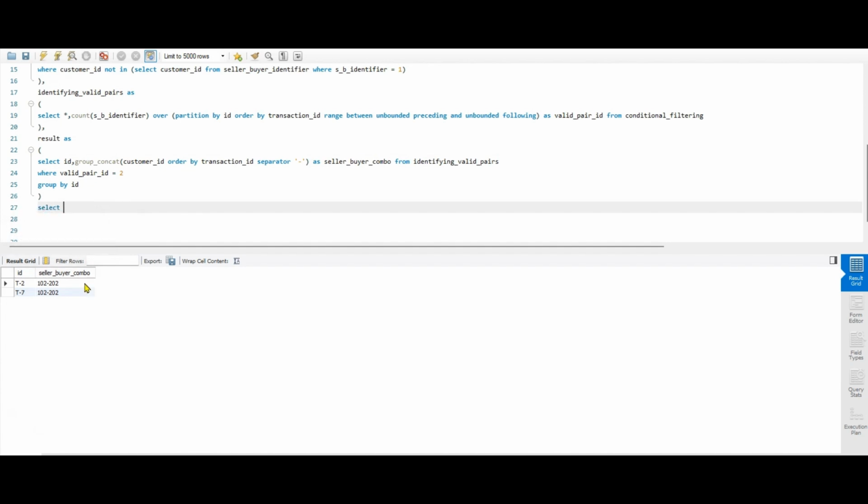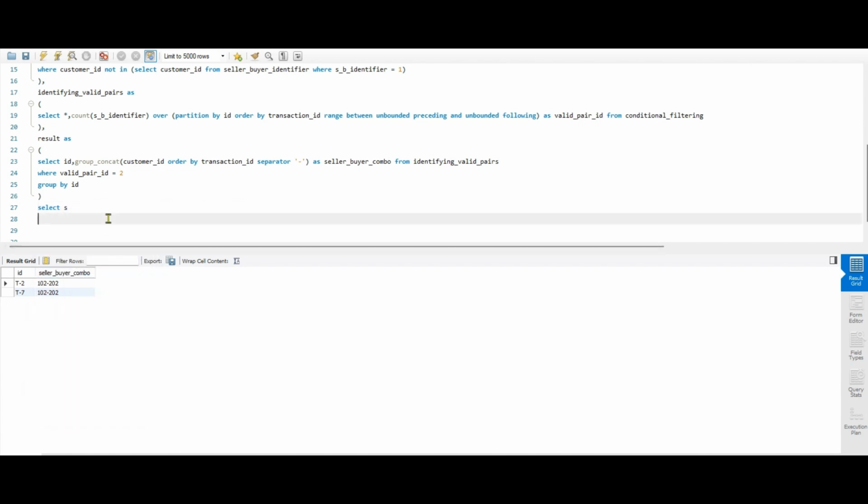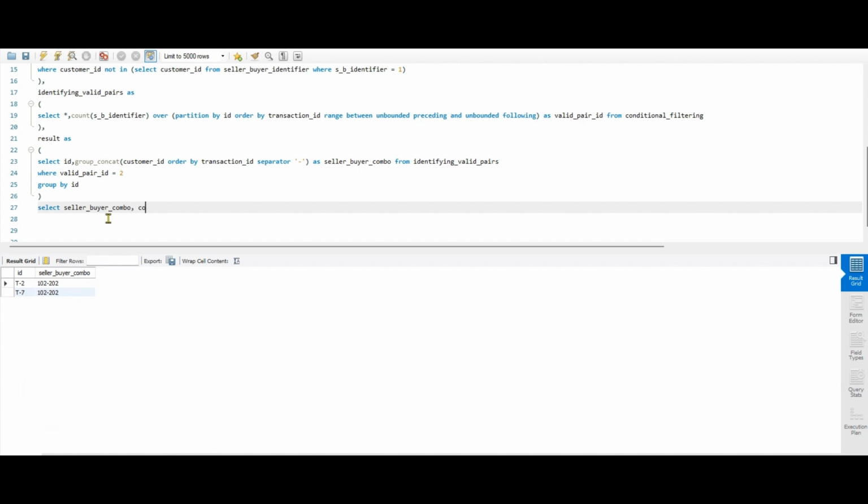Now we are going to count the number of transactions performed by each seller buyer combo. Select all this and count the number of transactions performed by combo.